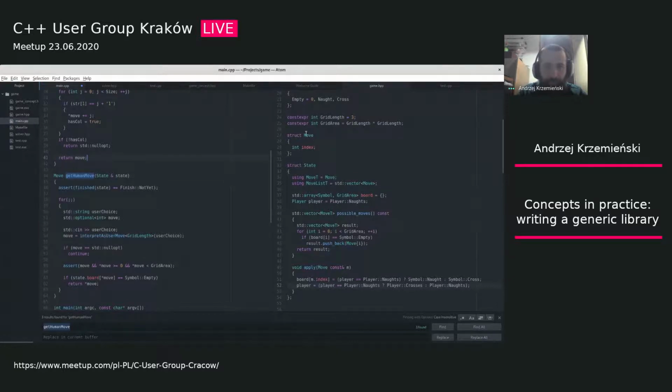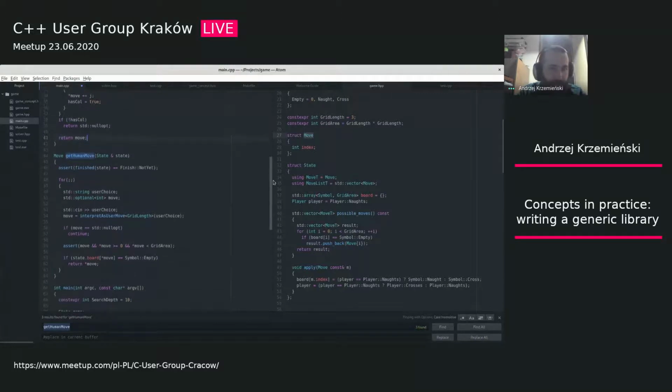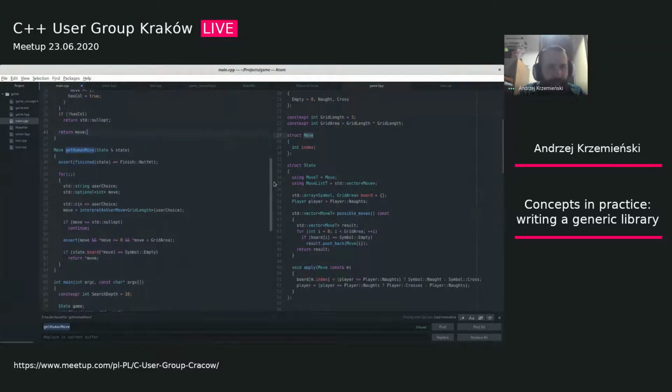Move, because it's called move here. Taking a shortcut here. And that's all fine, it's just int. It's okay.